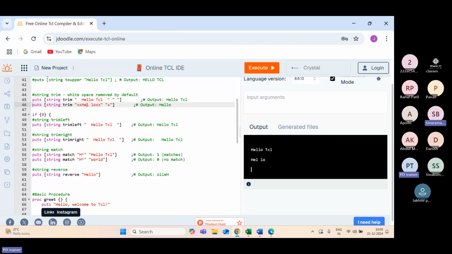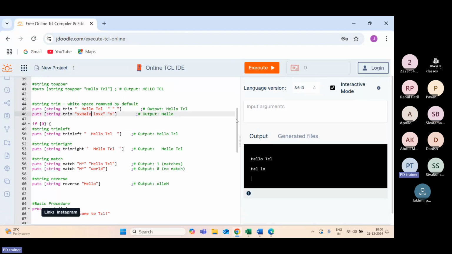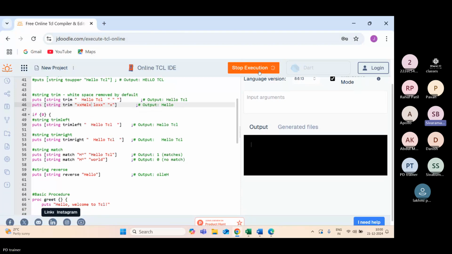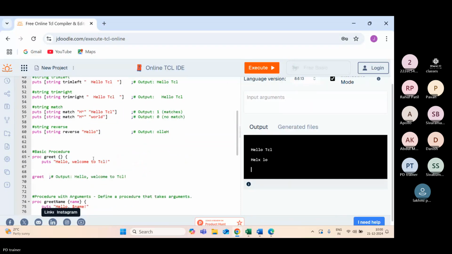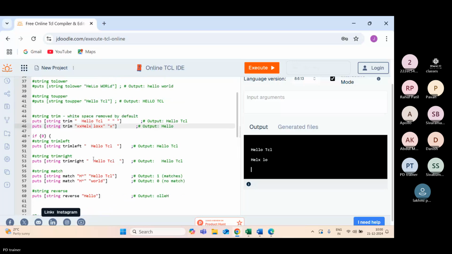Okay, I'll add X in between. We'll see if it is removing that. So this trimming is removing characters only before the string and after the string. It is not removing anything in the middle of the word, in between. That's how they have designed this option. So it trims only before and after, not in between.